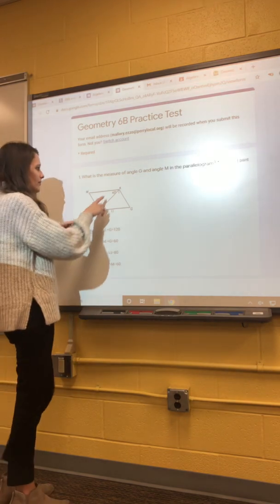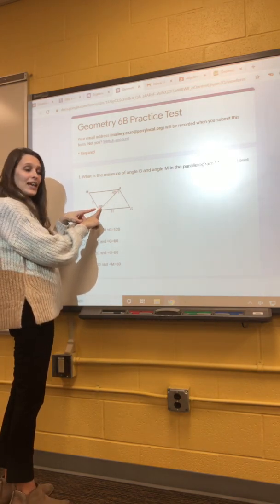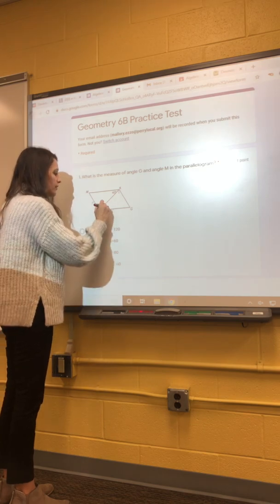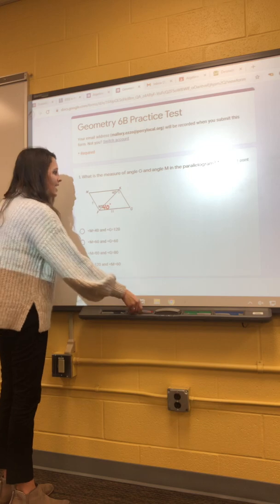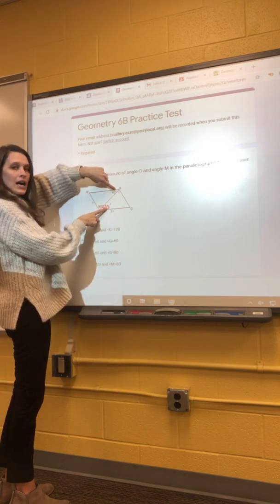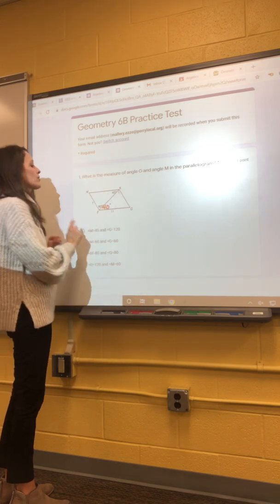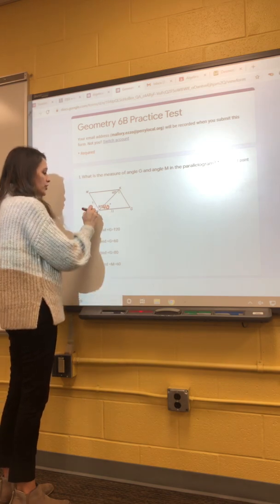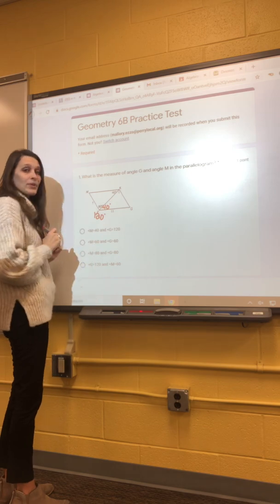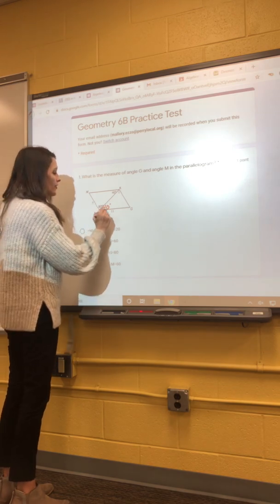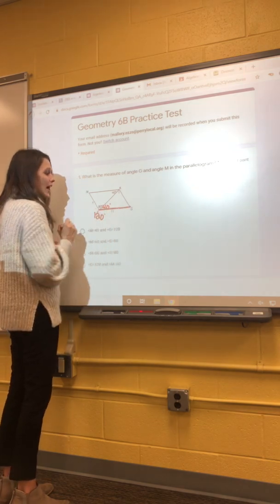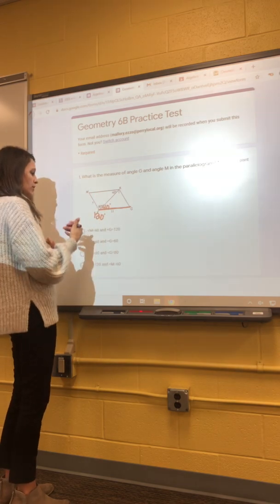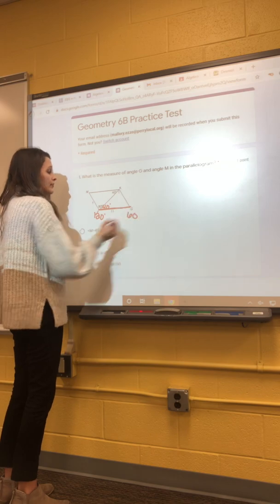Now, down here by F, it says 80. On the other side of 80 would also be 40, because 40 up at the top are alternate interior angles. So the entire angle of letter F is 120 when I do 80 plus 40. And I know F and G are on the same side of your parallelogram, so they add up to 180. So 180 minus 120 is going to give you 60.